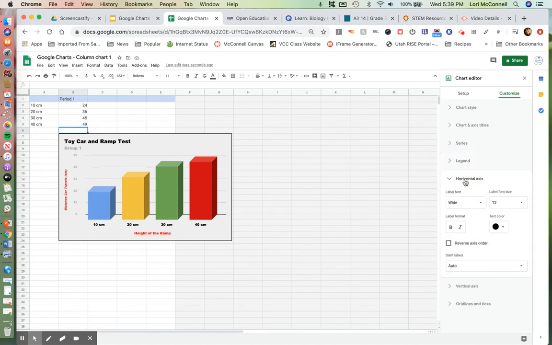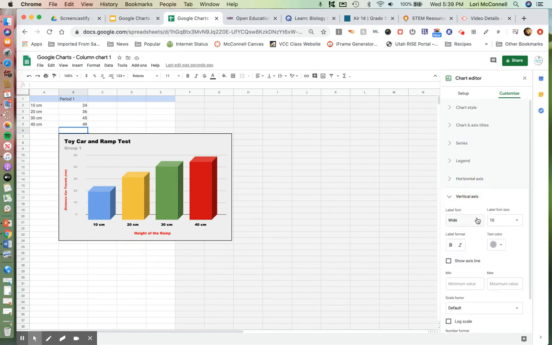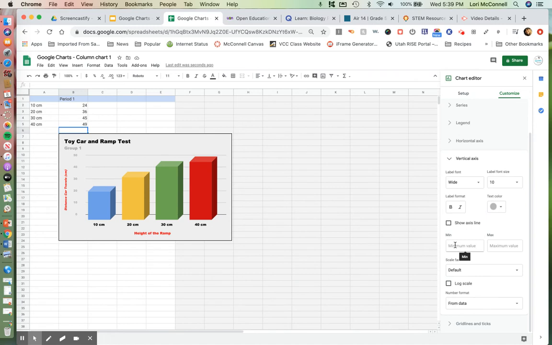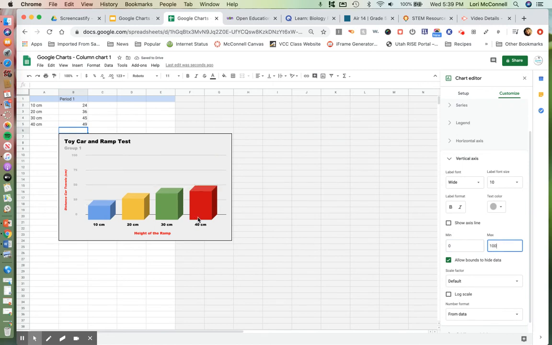Click out of that, go to horizontal axis. You can make some adjustments here as you would like. And then the vertical axis, the only thing I want to change here is showing you something that's very interesting. So it's so important to pick a scale that fits for your data. In this one, the 50 fits perfectly. But what if you did 0 minimum, 100 maximum? Look what happens to the bars. They drop really low. We don't want that to happen. We want our data to be able to be represented with nice big bars. And so as you can see, our highest number is 49, so 50 is a perfect one.